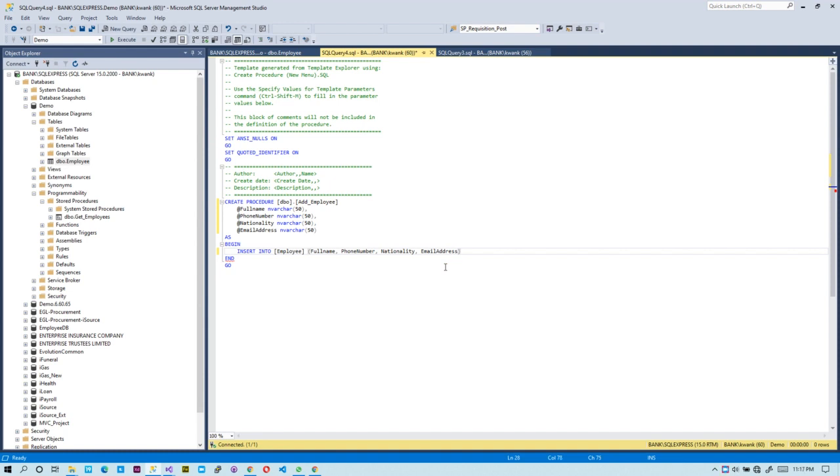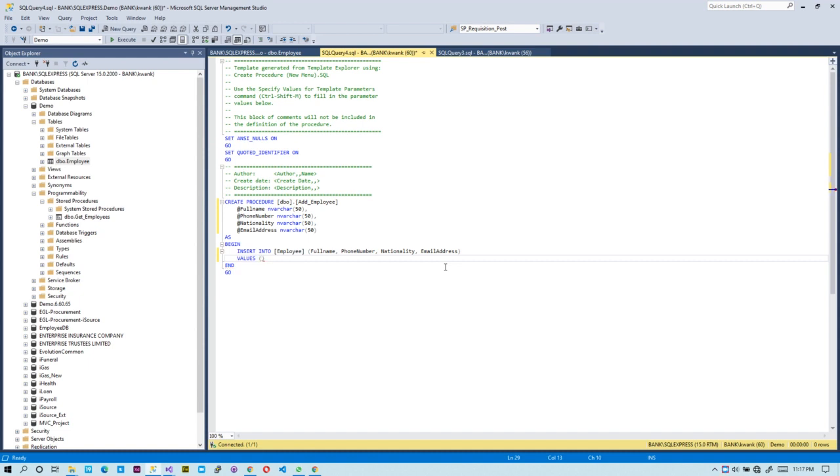Then we close our parentheses. And then we insert into the DB objects values, and the values are going to be the variables we created at the top.